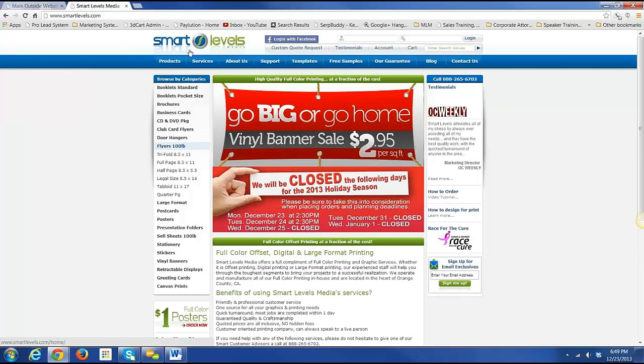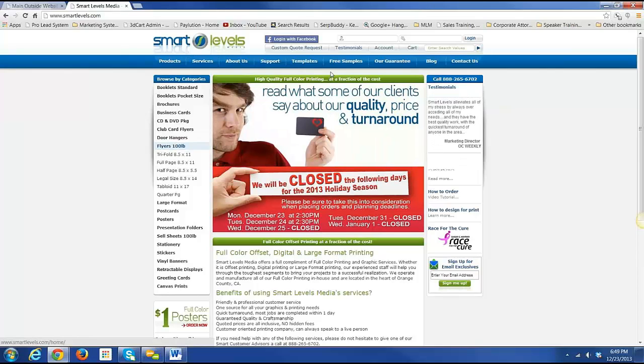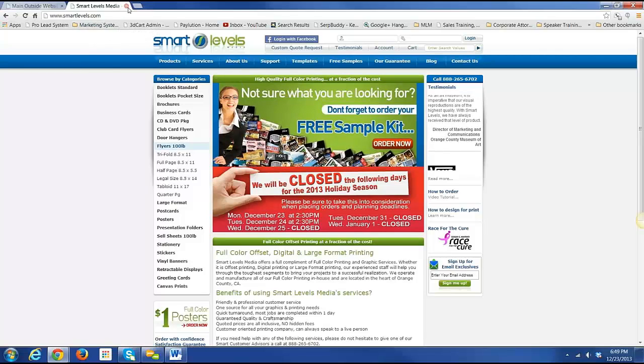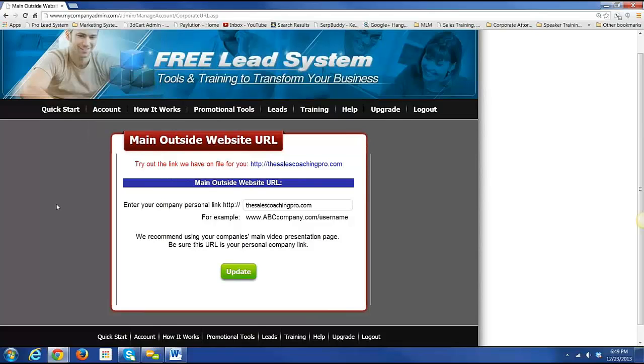But this is what they do. Every single month, just about, I get a coupon from these guys for something. I get a coupon for a brochure, for business cards, discounts, or something. And every single month, I look forward to those coupons. Because do I need printing every month? No. But I do need printing sometimes. And so when I need printing, Smart Levels sends me a coupon, I go right to Smart Levels. And so now they've trained me to look for their coupons.